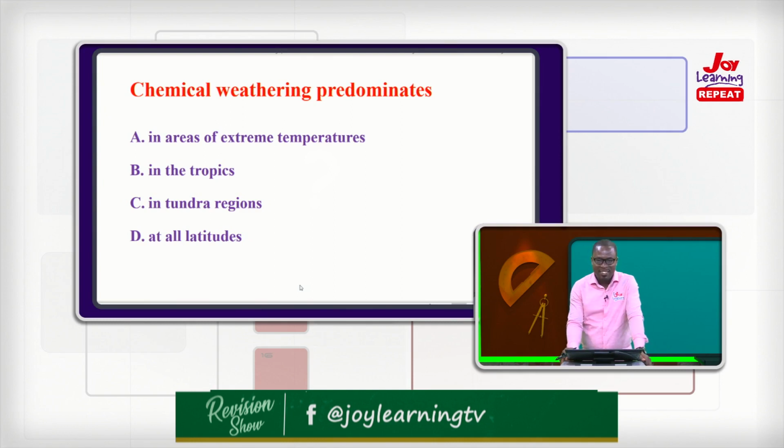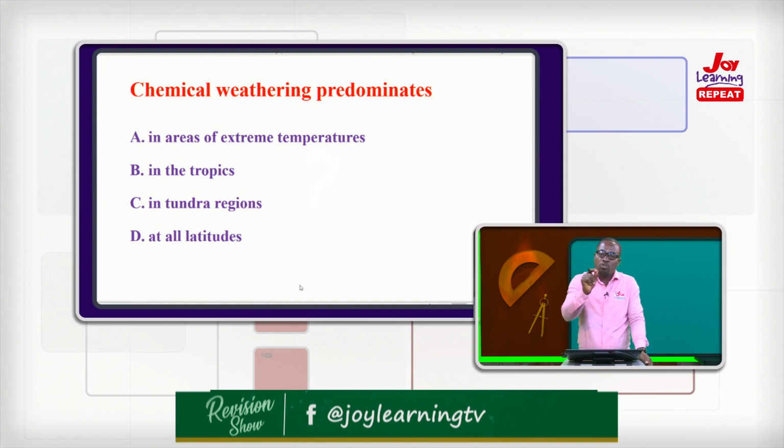Okay, so let me give you another chance. Which one is the answer? So in the tropics. No. Okay. In the tropics, more or less like A, the sun really shines and insolation is very high. So we are left with C and D. Which one is the answer? C. What is there? In tundra regions. Sharif, do you understand tundra? No. It's not the Toyota car that's normally called tundra, okay?